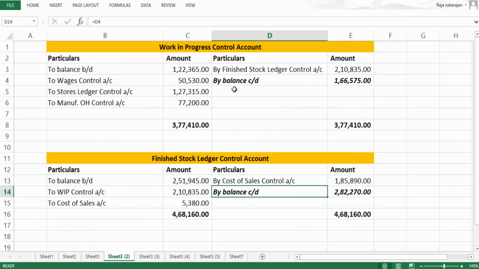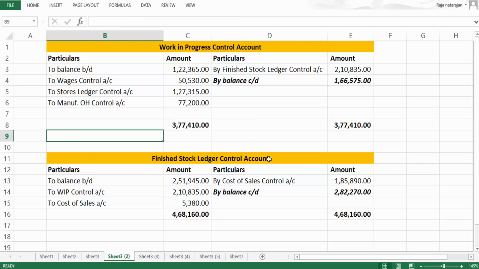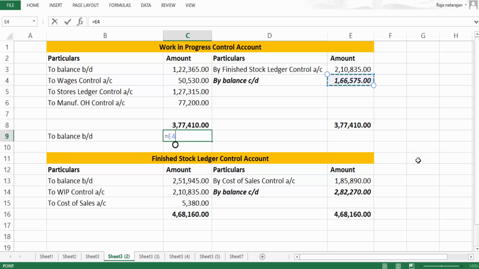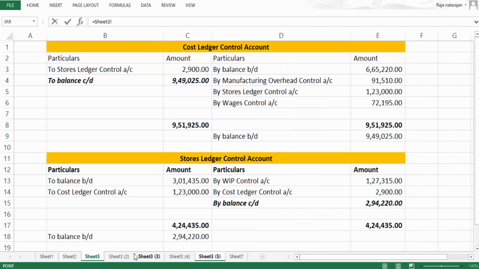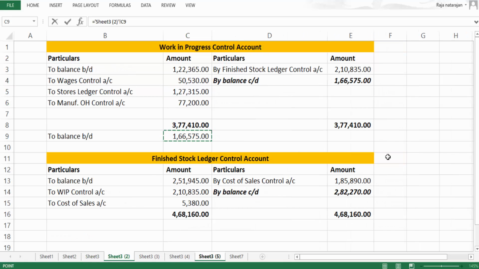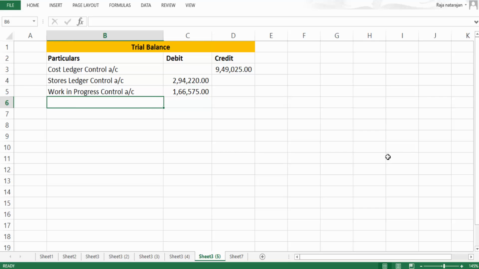Probably here. Yeah. So we have written by balance. So it is to balance brought down. We have debit balance 1,66,575. So that is 1,66,575. Similarly, we have finished stock ledger control account.